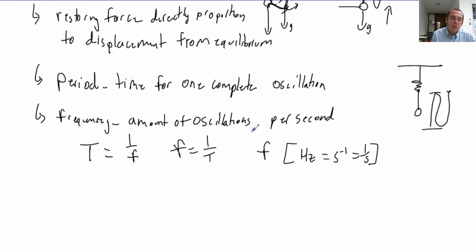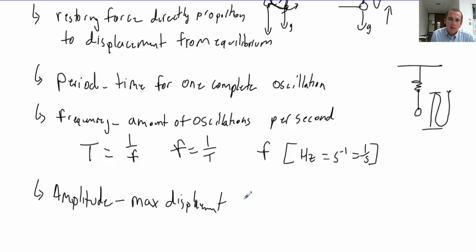The other thing we should be familiar with is a term called amplitude. Okay, and amplitude is maximum displacement. Maximum displacement from rest, or from equilibrium, if you will. So what we have here, if this spring oscillates between these 2 points, its equilibrium position will be in the middle. So this is an amplitude and this is an amplitude. This whole thing is actually twice the amplitude. So those are some terms we're going to be using, some things we're going to be familiar with, and I think now you're actually ready to go ahead and start the lab.